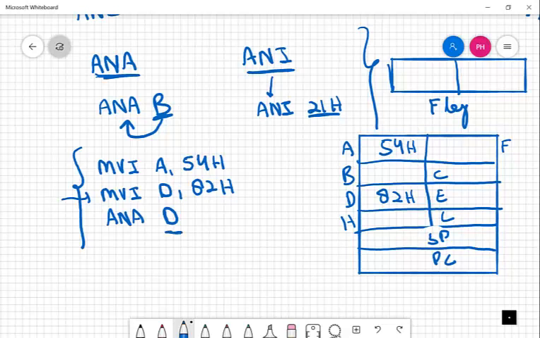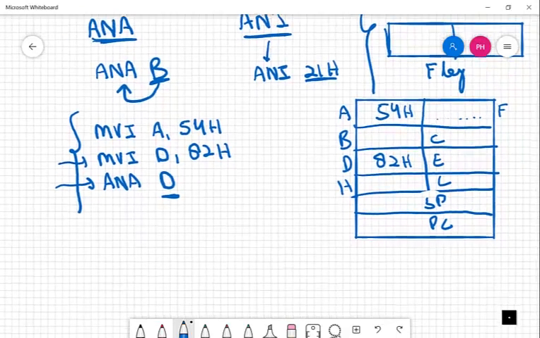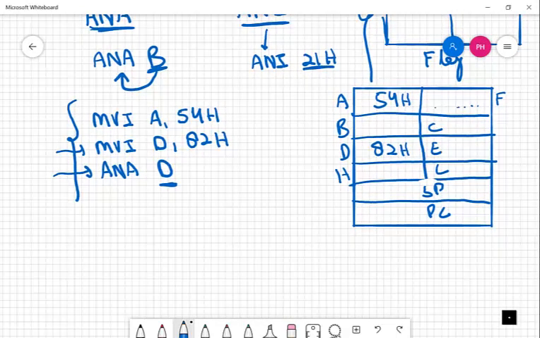The contents of register D, when the third instruction is executed, what will happen? The contents of register D will be logically ANDed with the contents of accumulator, and the result will be stored in accumulator. And at the same time, depending upon the result in accumulator, some of the flags, this flag register, will get an updated value. In short, one thing you have to remember before I do the operation, there is something known as bitwise logical operations.